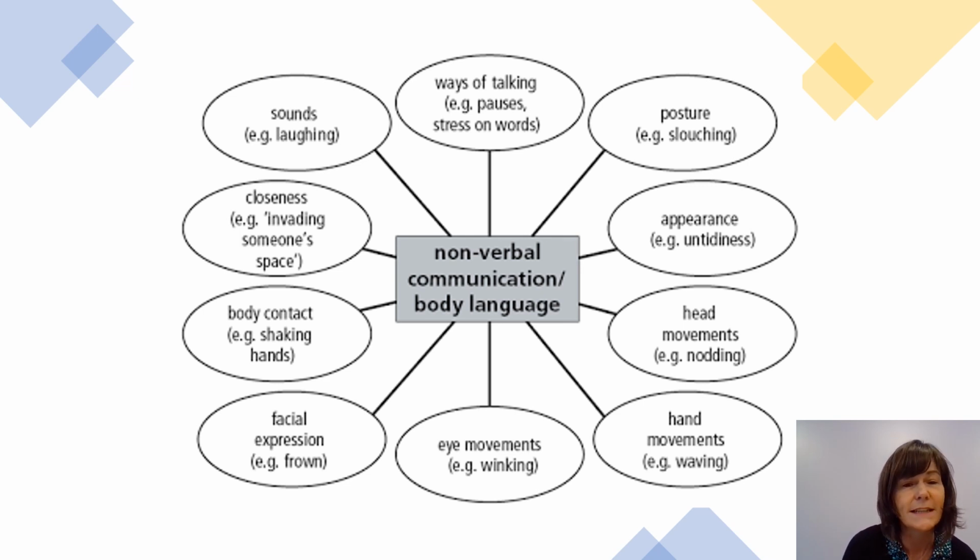And then closeness, that's the proximity I mentioned earlier. Invading somebody's space, being too close, that makes them feel uncomfortable. But if you're at the other end of the room and you're trying to get their attention, that can be really hard because you're too far away. Where's the right place? So all of these things can be really difficult for children if they are struggling to understand their nonverbal and their vocal means of communication. It can be really hard for them.